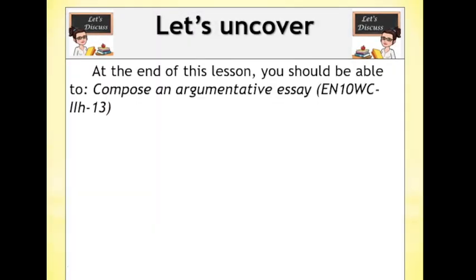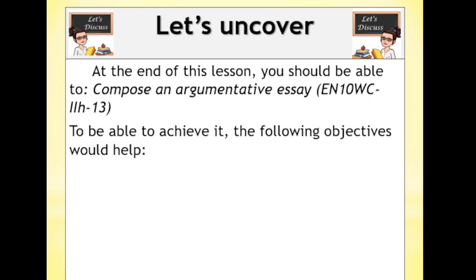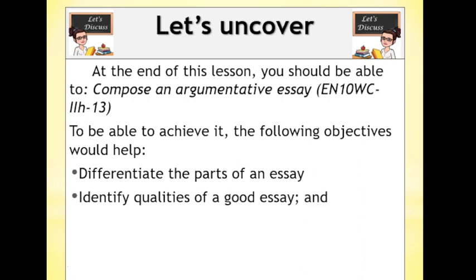So as I've said, this is already our workshop on composing an argumentative essay. To be able to achieve it, the following objectives would help. First, we have to differentiate the parts of an essay. Second, we have to identify the qualities of a good essay. And third, we have to create an essay. This is not just a simple essay. We have to write an argumentative essay.